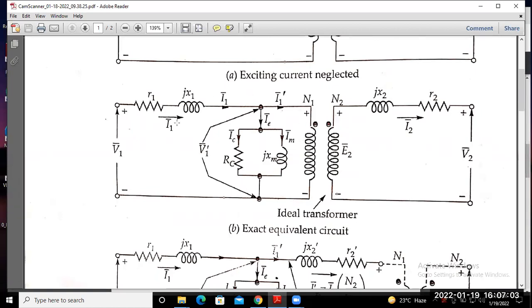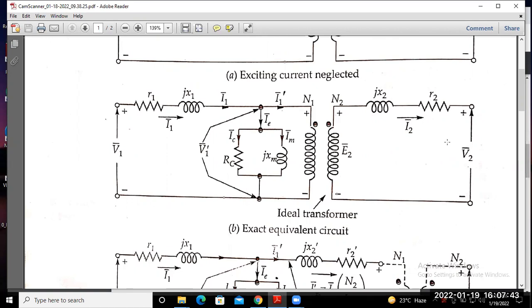So this is all about the primary side parameters, and this is all about the secondary side parameters. Okay, so 1 and 2 just refer to the LV or HV winding, or maybe the primary or secondary winding, after the connection of the transformer. Okay, so this is the exact equivalent circuit. If we want to transfer these parameters towards the primary side, then how can we draw it? The mathematical transformation we already tried a few minutes earlier, how we can represent R2 and X2 referred to the primary side. So you just have to connect that one, nothing more than that.